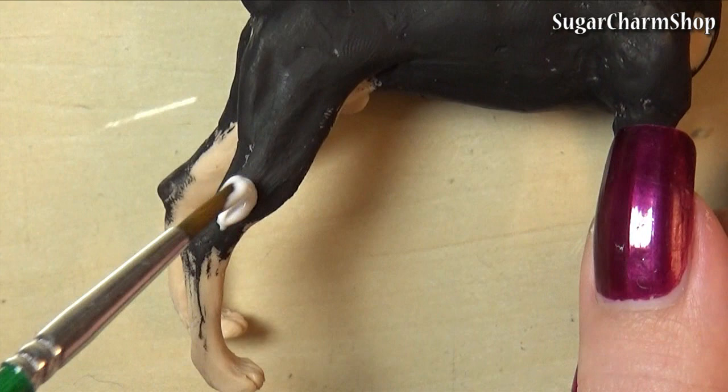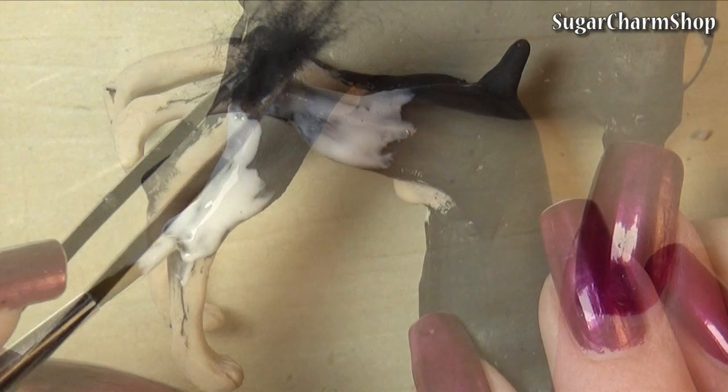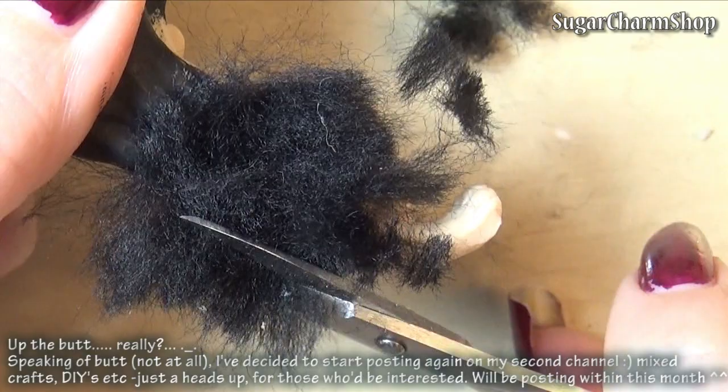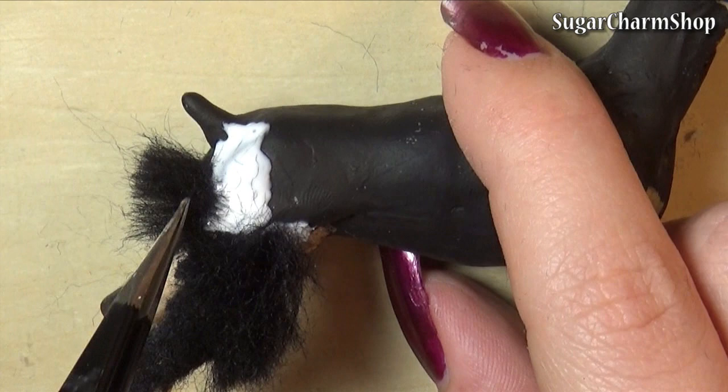I usually always start by covering the thighs on the hind legs, then start working up the butt and the belly, cover the entire body, add fur to the front legs, then the neck, and lastly the head. And the reason why I do it in that order is just because it's the direction of the hair growth.